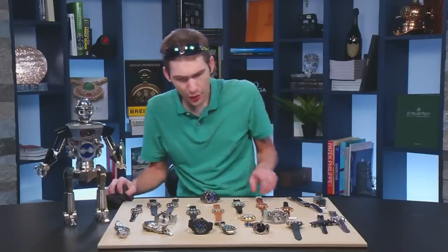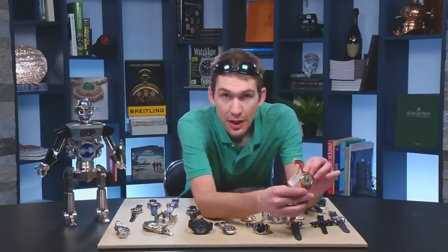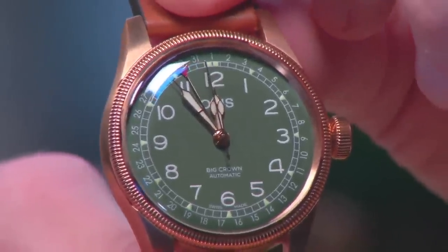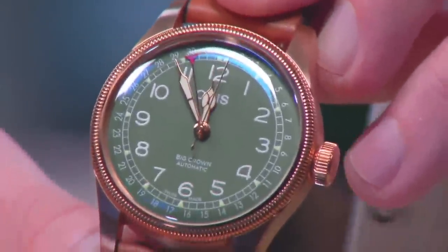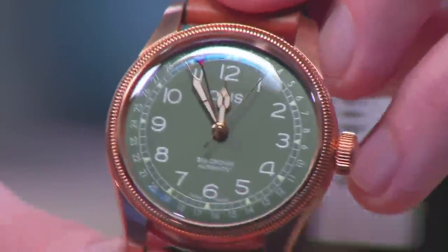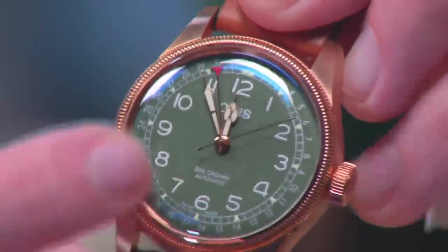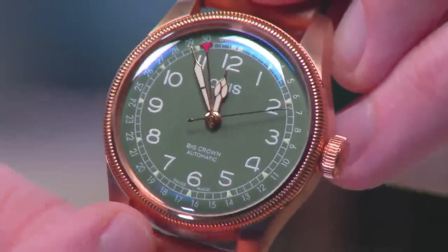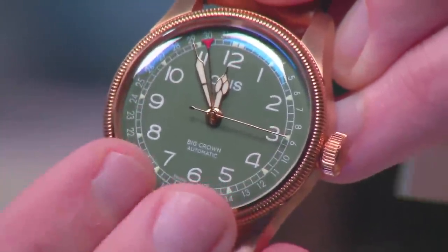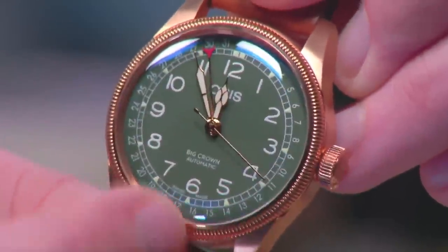Okay, sticking with our independent theme, it's easy to forget that Oris is that. Launched for the 80th anniversary of Oris's Pointer Date, this is the Oris Big Crown Pro Pilot Pointer Date 80th Anniversary Edition. 40 millimeters in bronze, the timepiece pays tribute to 80 years of the Oris Pointer Date, which debuted in 1938. The dial is a lovely olive drab military style with a nostalgic railroad-style track outboard for minutes and seconds, and a red varnished lunette indicator for the radial date.